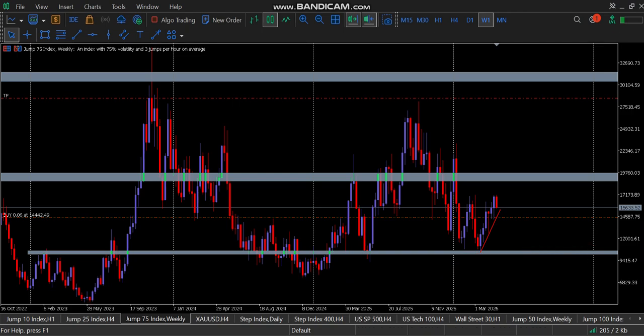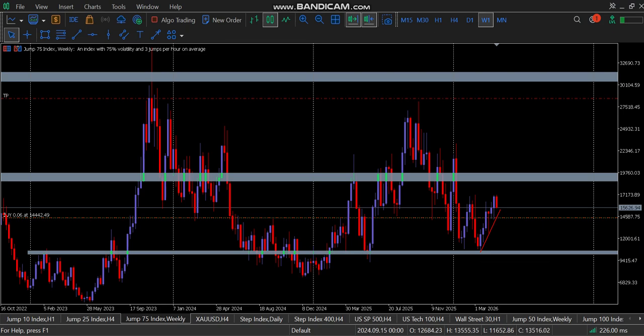So now we are on the zone here. And one thing about how I draw my trend line, guys, is that whenever we have already gotten into a zone, we break that zone, and we come back to retest the zone and we are moving up, that is where I'm going to start drawing my trend line from. I'm not going to start randomly from anywhere. I'm going to start drawing my trend line from the beginning of a zone.